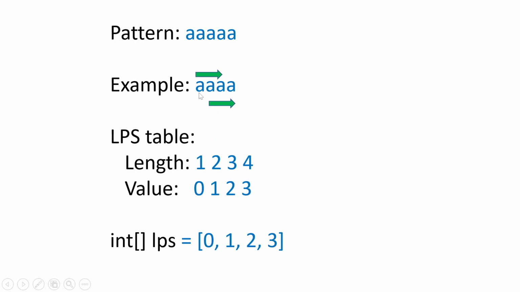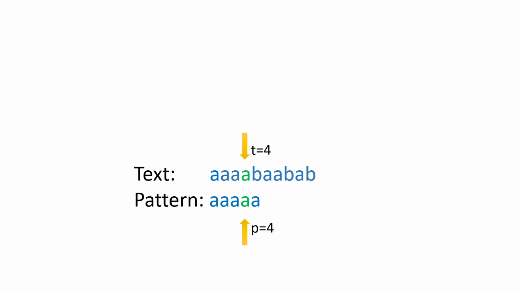Basically we are having a string of consecutive 4 A's. In that case the value is 3, right? So if you remember, we have this green arrow and we explained the thing. Here this is the prefix and this is the suffix and both match, that's why the value is 3. Now let's go back to our current slide. Yeah, right. So we have mentioned LPS 3.